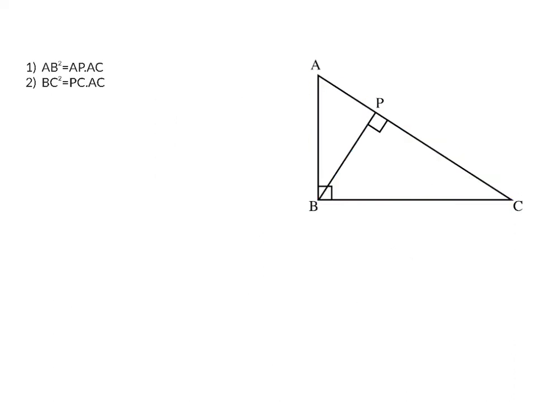So we've now proven number 1 and 2, and our last step is to now prove the theorem of Pythagoras. If we have a look at what we need to prove for the theorem of Pythagoras, you need to realize that AB squared is what we did in number 1 and BC squared is what we did in number 2.